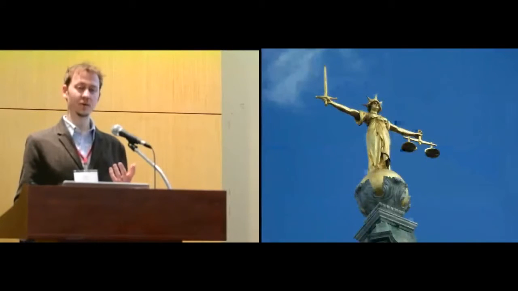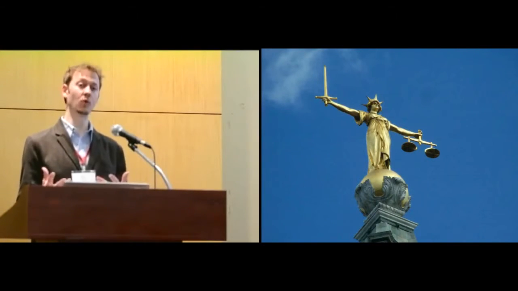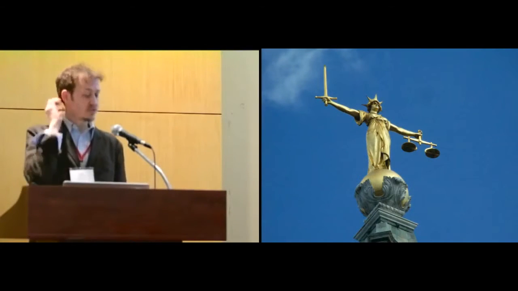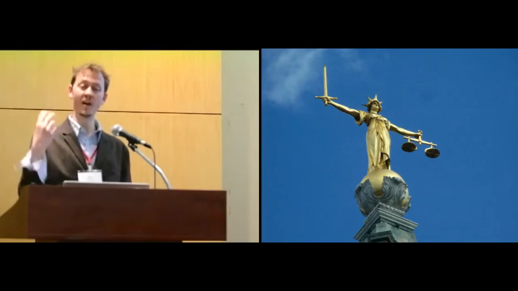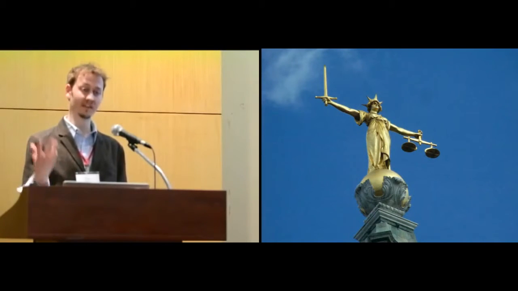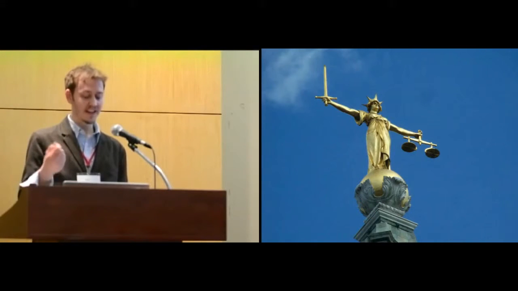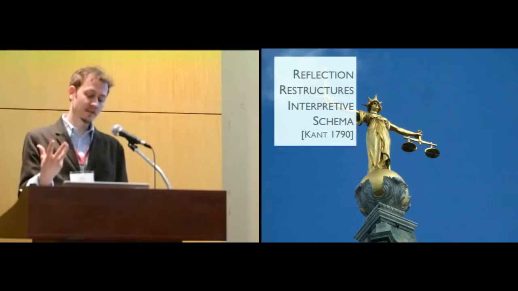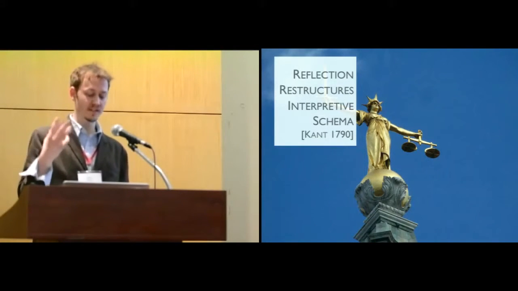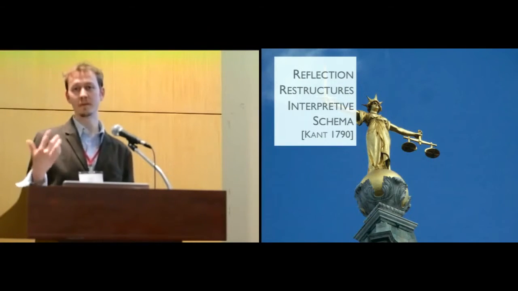Judgment, for Kant, deals with assessments that we make about the world around us, how we weigh our experiences. And he distinguishes two types of judgment. The first, which he calls determinant judgment, answers the question, what kind of thing is this? Determinant judgment essentially attempts to interpret novel experiences in terms of existing categories and classifications. Reflective judgment, on the other hand, occurs when novel experiences can't be made sense of with our existing interpretive schema. Thus, for Kant, reflection is a process of restructuring the schema by which we interpret and make sense of the world.